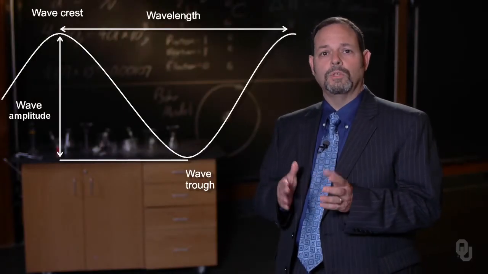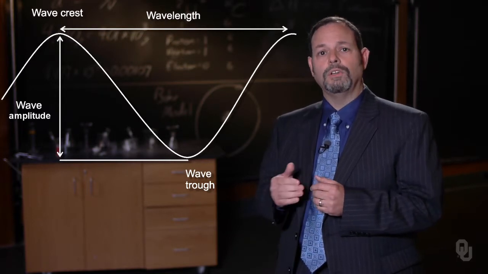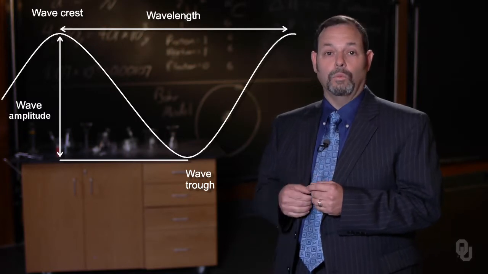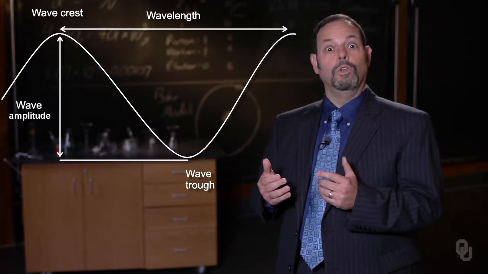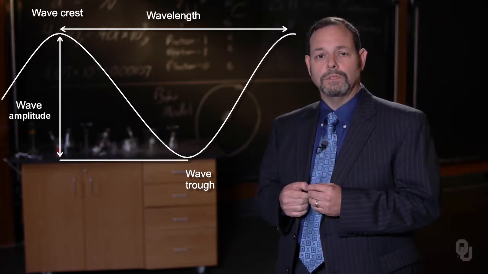When we think about these parts of waves, we can think about a simple ocean. Whenever we look at the distance between waves coming in, that's our wavelength. How often a wave hits the shore, that's our frequency. And then the height of the wave. If we're on North Shore in Hawaii, we'd have a large amplitude. If we're on the Gulf, we'd probably have a small amplitude.